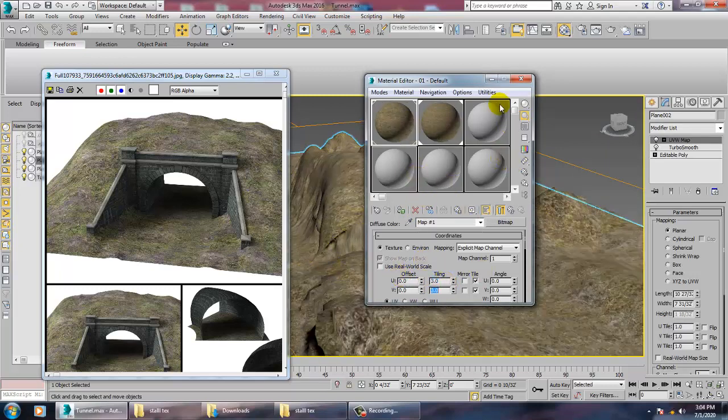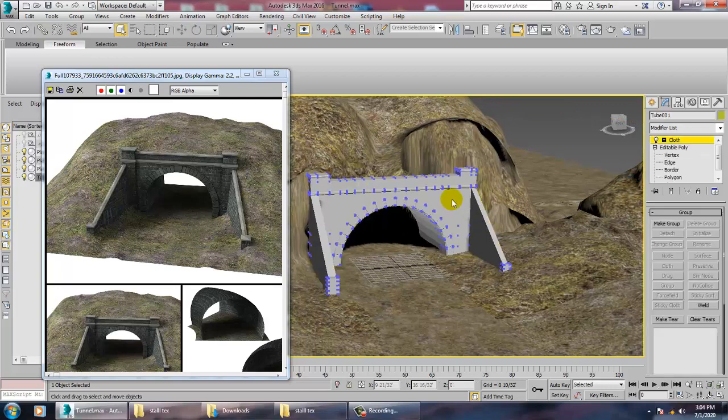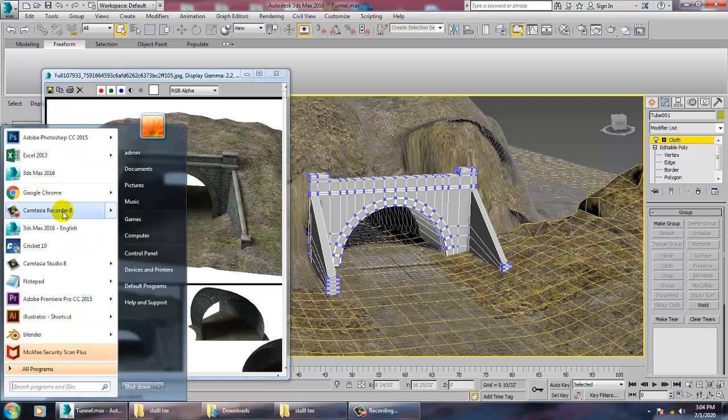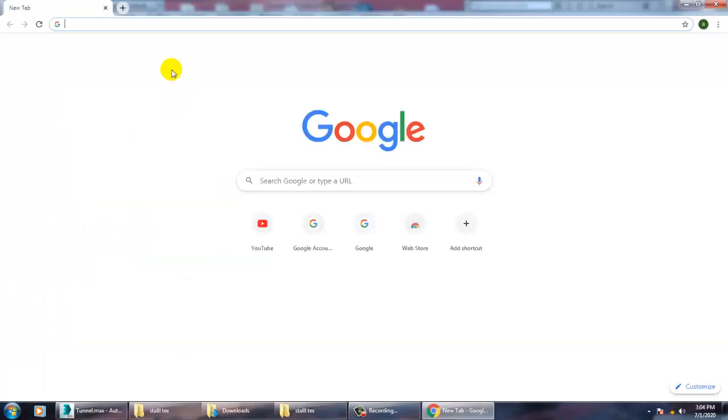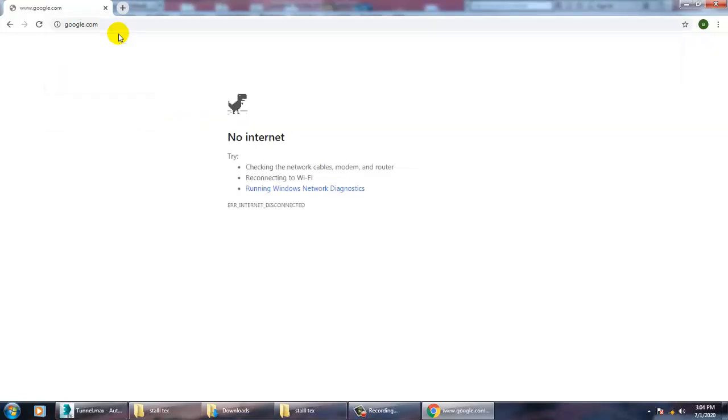That's it. Okay. So now what I can do is I need some texture for this also. So we can give some kind of old texture over here.